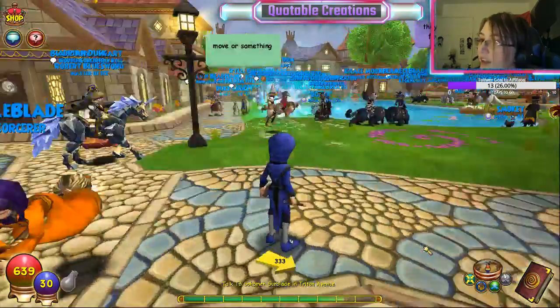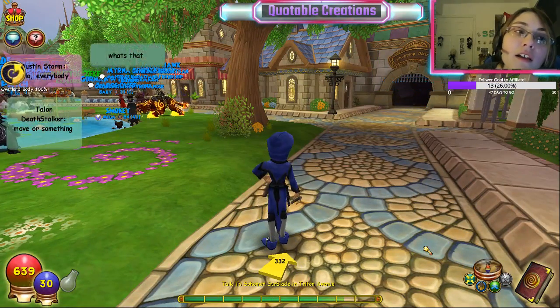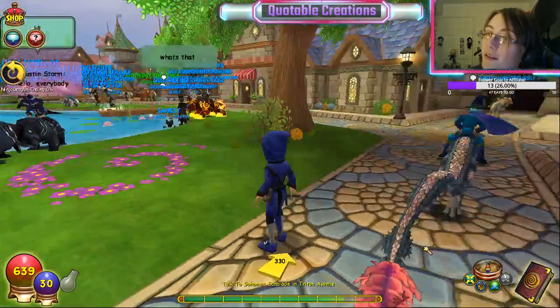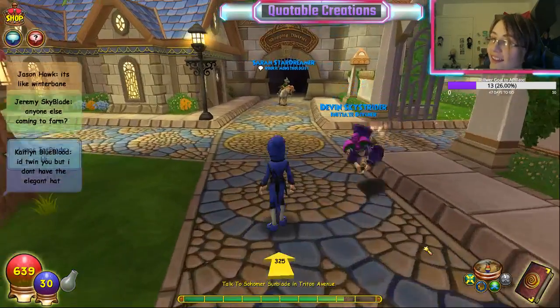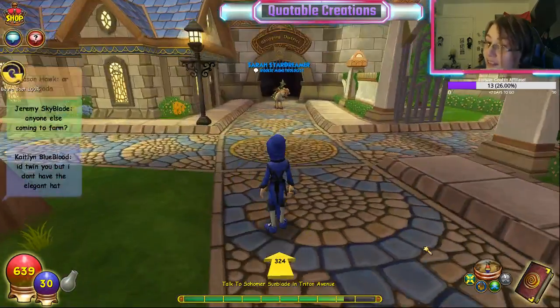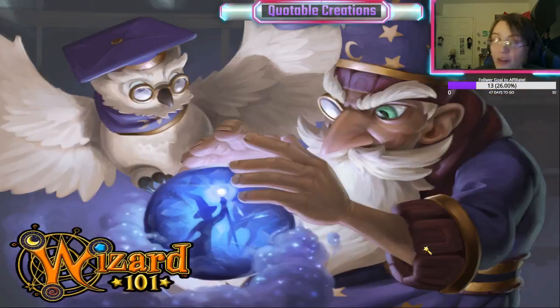Where'd you go, Mercy King? I know I was doing other quests. Mercy King. Dang it. Well, you know where I am, my friend. You can teleport to me anytime. Okay, back to Old Town. I really should put a marker there.